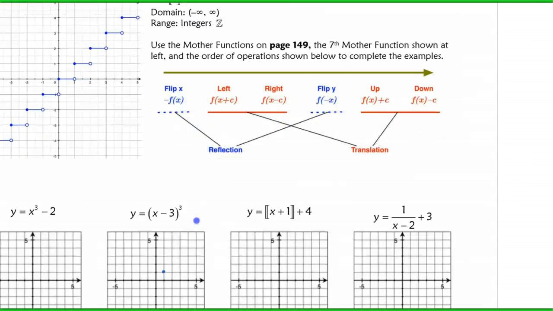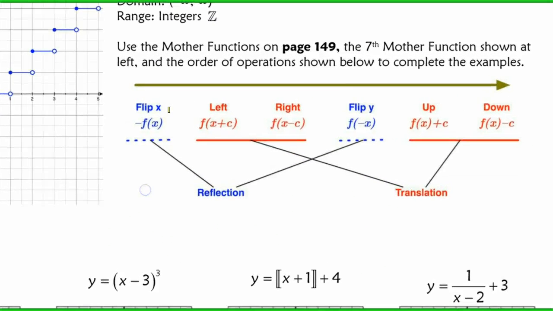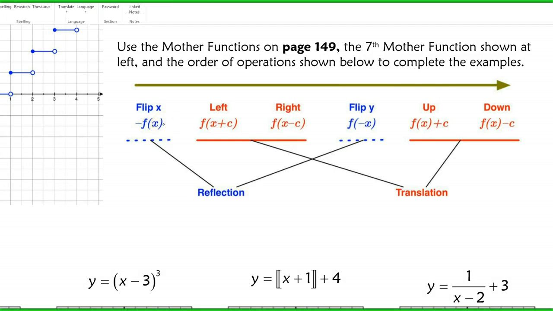So just to review, again, I have all the translations here written out for you. So a flip over the x-axis is a reflection, and you're going to see that with a negative on the outside. A flip over the y-axis has the number appearing on the inside. I didn't do that with the absolute value graph, but we'll do that coming up real quick.